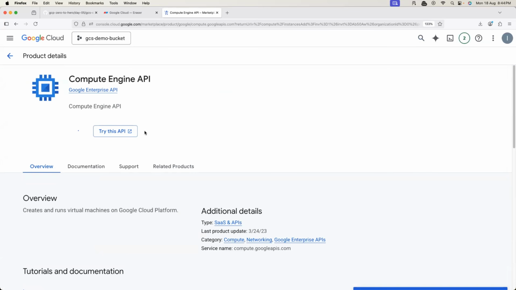Now, once the compute engine is enabled, we are left with one final step. That is to create this instance with as low cost as possible to demonstrate how to access the files from the virtual machine using gcloud. So we will be using the gcloud CLI. Okay, compute engine API is still being enabled.